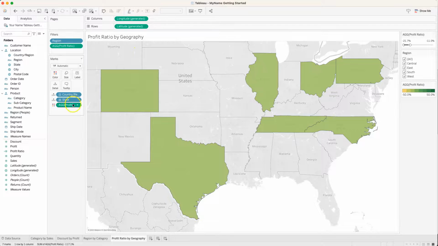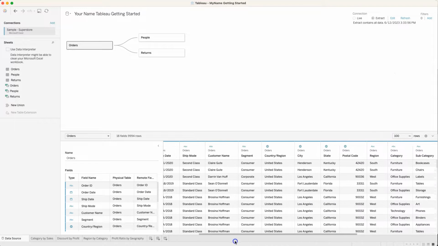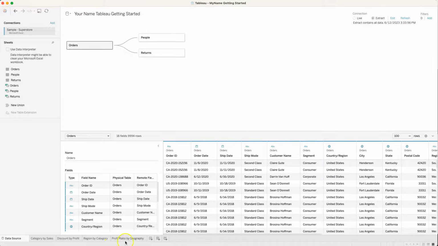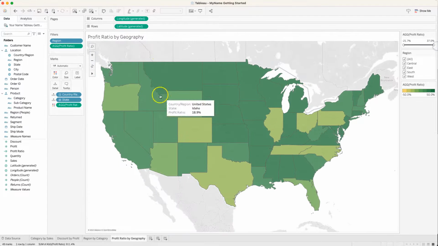Now, one thing I want to point out, notice that it substituted in these latitude, longitude values here. How did it get that? Those weren't measures that we had over here in our original data. In fact, let's double check our data source. Was latitude, longitude in here? Nope, don't see it. So how did they get that? Well, Tableau simply has built in, if you have a value like Colorado, a central lat-long coordinate for Colorado, and it uses that to generate these maps. So it will automatically use those things.